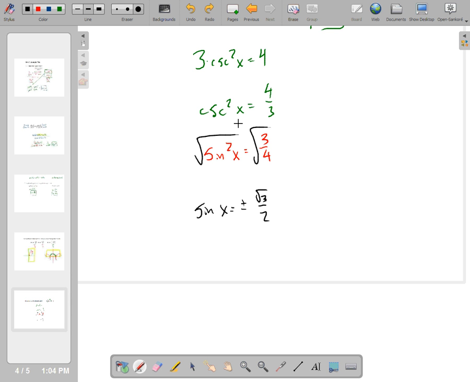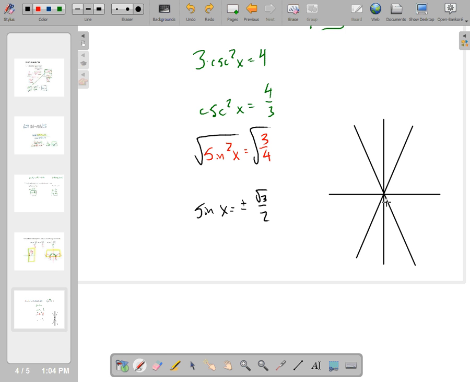So you need to be able to ask yourself, where is the sine plus or minus radical 3/2? So all the reference angles that are 60 degrees is where sine is radical 3/2. If this is 60 degrees, this is 60 degrees, or that's 60 degrees, or that's 60 degrees, the sine is either radical 3/2 or negative radical 3/2. Here it's positive, down here it's negative. So what are all those angles? Well, this angle I could reference as pi over 3, and then I could pick up this guy by saying plus 2 pi n. So that's one set of solutions.